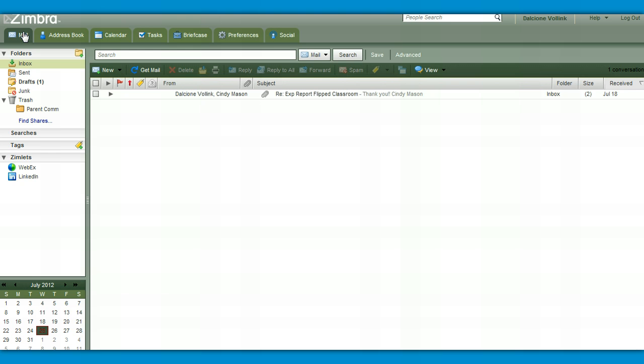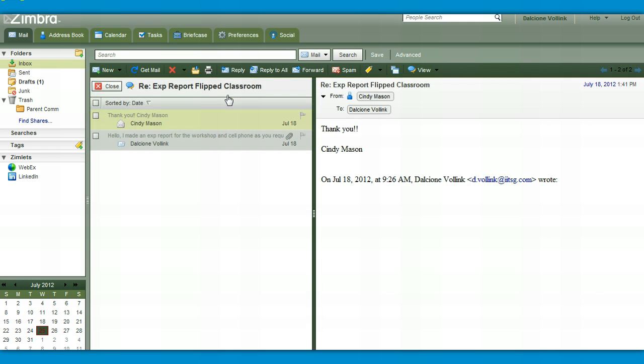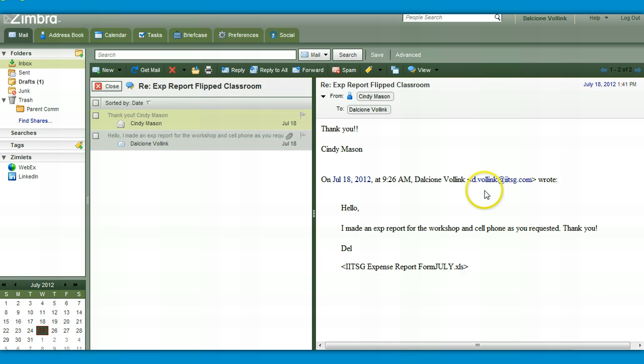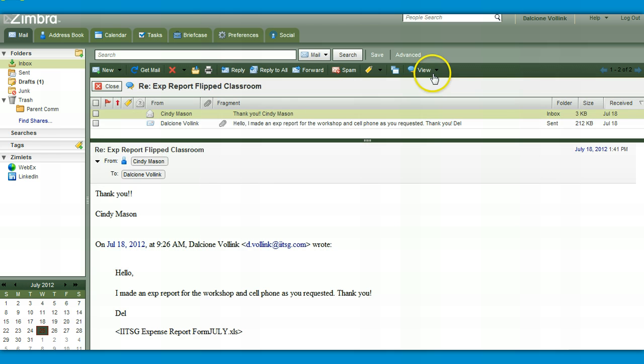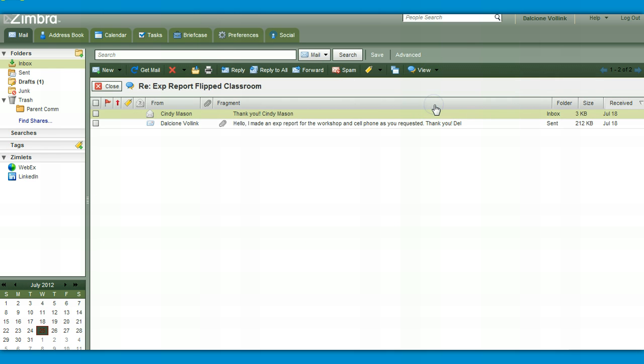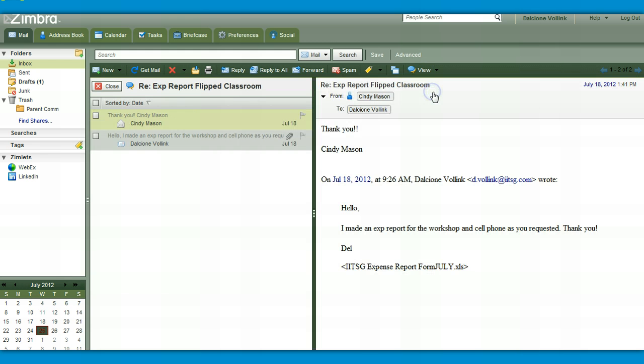Okay, so the basics of mail, you want to be able to make a new email, send it to people, be able to read them, forward, things like that. So I have one example email in my email box right now, and I'm going to click on it. And if you notice, when I double click, the reading pane is on the right here. Well, if you don't like your reading pane on the right, or if you don't want a reading pane at all, you would go to view. View will move your reading pane either to the bottom, turn it off until you double click, or you can keep it on the right. Completely up to you, whatever you want to do.